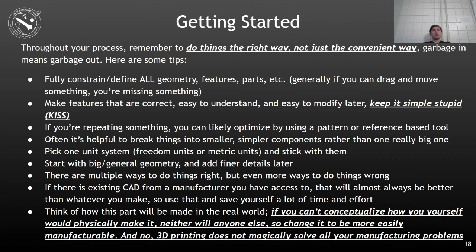Another thing, make your features correct and easy to understand and modify later. The reason why is because if you try to have everything all in a single feature, it's just super hyper complex, where it can do the equivalent of, like, if you're making a Word document and it's really, really long and you change the size of a picture from like 5 inches to 5.1 inches, it throws off the next 30 pages or something like that.